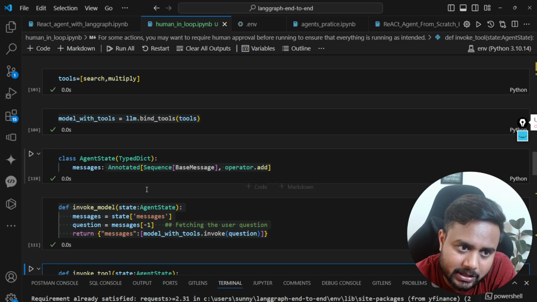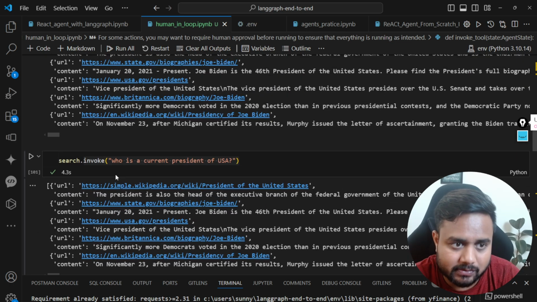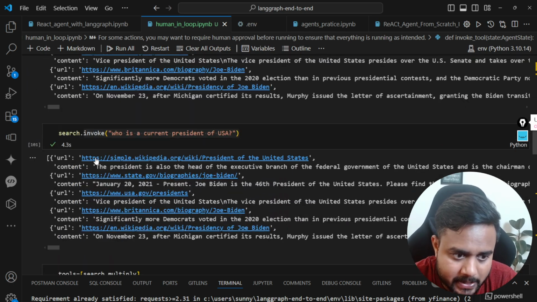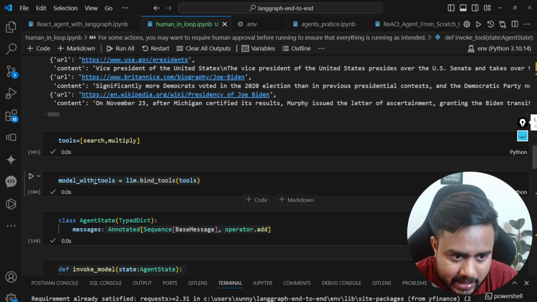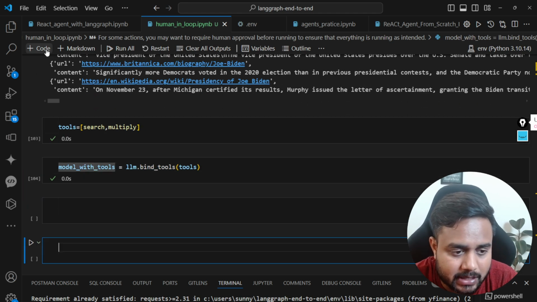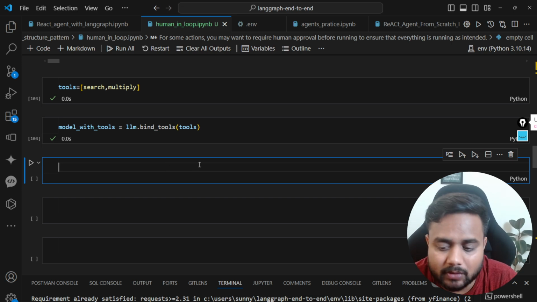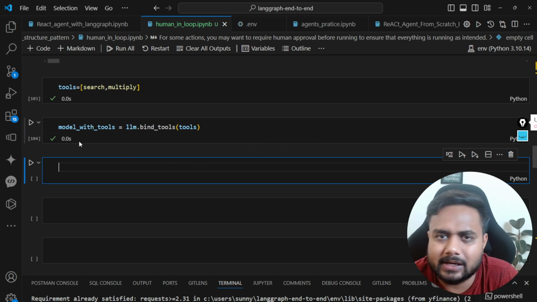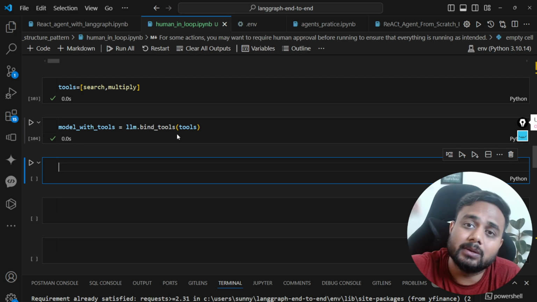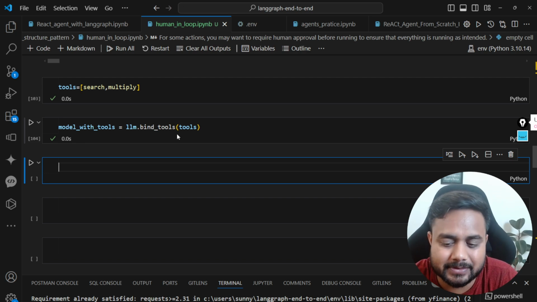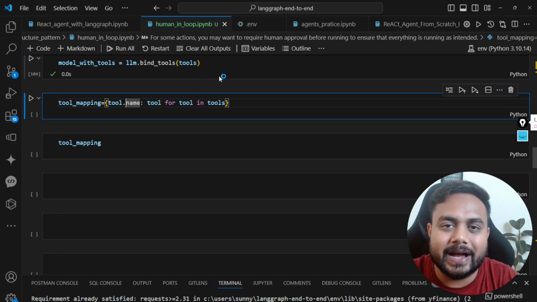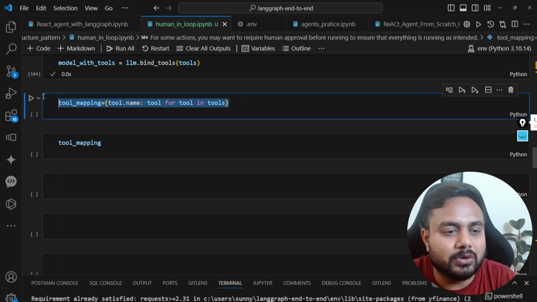Just be with me. Let me explain the remaining concepts with respect to the tool first, and then most of this code will be clear, and we can easily understand the inbuilt method of LangGraph, guys.